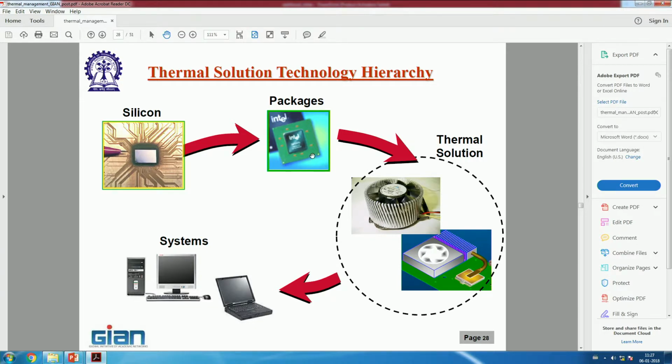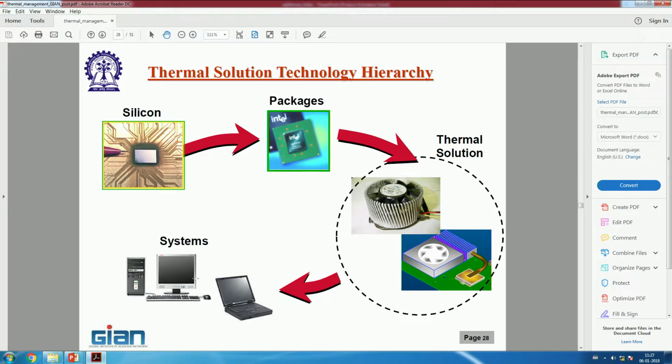At the package level, what is it that I can do? And many a times these interface materials, etc., I would say these are package level. Okay. So, on the package itself we put the thermal solution, which I am going to talk about can be a heat sink. Primarily you will find in most of your desktops and servers you will have heat sinks. Servers also have some liquid cooling, and in laptops you have what is called a heat pipe, which is, by the way, essentially a heat sink and nothing more than that. Okay. I will come to that, why I am telling.